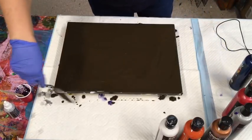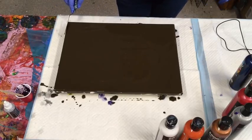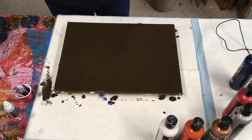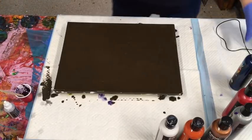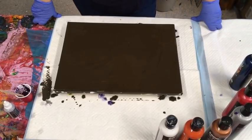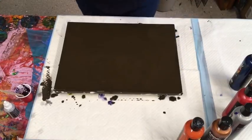I will finish off coating the other areas, but I just want to get onto this because I was supposed to have finished for the day in my studio, and I came out here to actually mix paint for tomorrow while I've got dinner cooking. And then I just saw these paints and thought, oh my gosh, I've got to go and have another go with those. So here I am, and here we go.